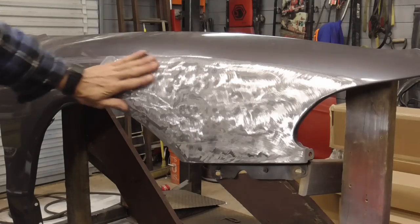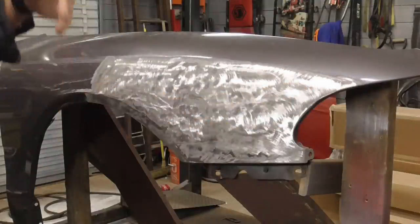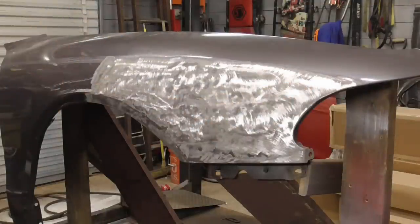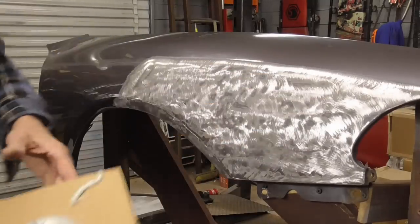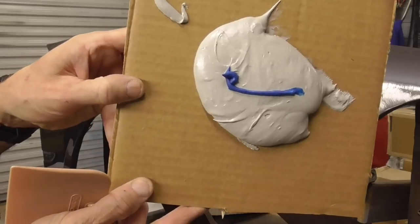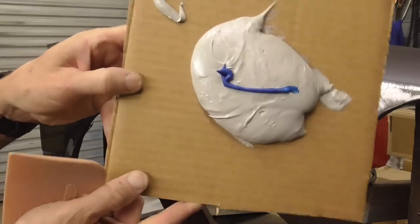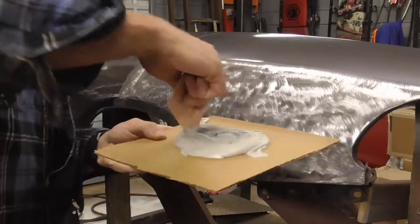After grinding it down to bare metal, you're now ready for the filler. So I'm going to mix up some body filler and I'll be right back. After getting it down to bare metal, it's time to fill it. And this is what it should look like, about that much hardener for your filler. So we're just going to mix that up. And I stir it in a little bit.